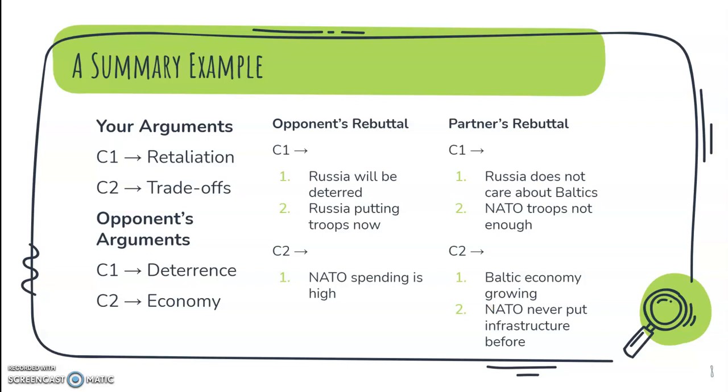As a quick overview of what summaries do, you pretty much have 2 to 3 jobs, depending on how you want to take it. The first job of the summary is to collapse. You have 2 to 3 arguments maybe, and you want to collapse on one specific argument that you like the most and you're winning. If you only read one argument, just re-explain that one argument. Your second step, which could be included in the first step, is to address the opponent's rebuttal. Let's say they make the response to deterrence that Russia will not invade the Baltics because they don't care about it. Frontlining is when you respond to that rebuttal. It's layers on layers.